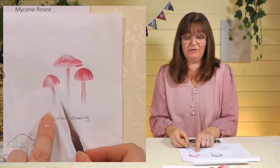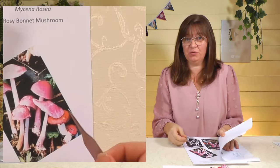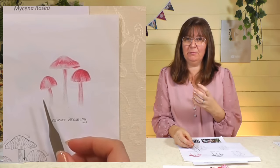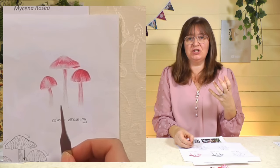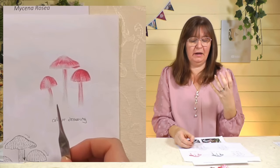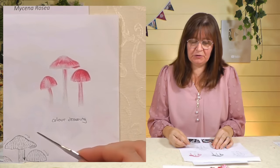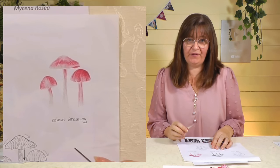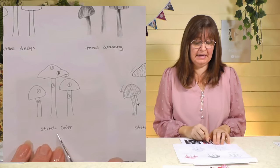I've done my own color drawing, or you can use a photograph of your subject. Doing it yourself helps you understand what's happening with the subject — you've really had to look at it when coloring and drawing it, to see where the color changes are and where it goes light and dark. Don't worry if you can't — you can use copies and photographs. So I've got my tonal drawing and my color drawing.